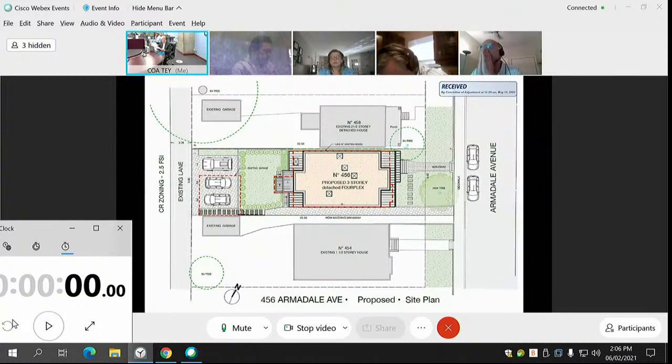There's a concern that this is basically an apartment building being introduced into the middle of what is very much a residential district, that it's not in keeping with the neighborhood. Much concern by many voices about overlook from this quite tall building into other people's backyards. The concern that it represents overbuild, that it's too much building for the lot. That really this would be better dealt with as a rezoning issue rather than a minor variance. And then the concern by the next door neighbor that, because of the mutual driveway, it changes their situation and enjoyment of their property in a direct way. Those are the things I'd ask you to speak to, please.